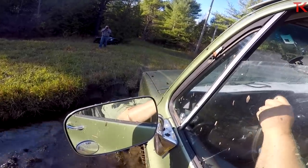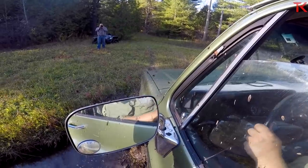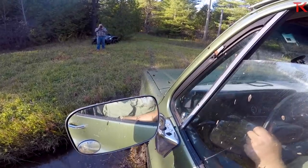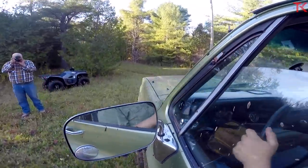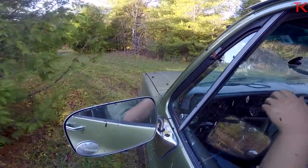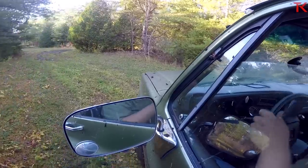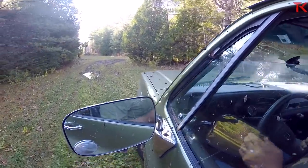Oh boy! Guys, I'm excited because we put the Ram Power Wagon in that exact same spot and it struggled. Big Green didn't struggle for a second, and you know what? It's all about tire, and it's all about direct tire contact right onto the earth. No bumpers get in the way here, nothing gets in the way. Man, I'm impressed. I'm having fun out here putting those new trucks to shame.